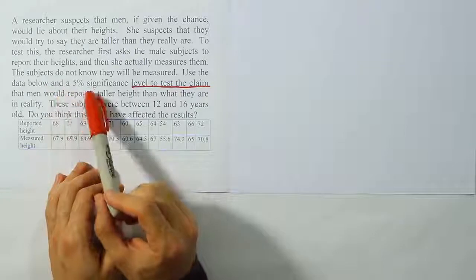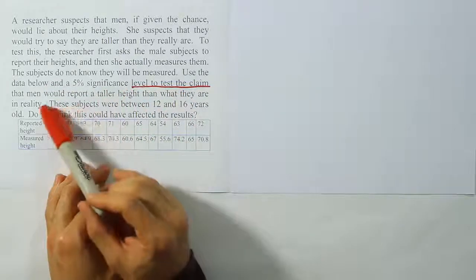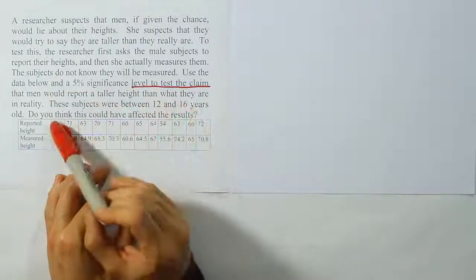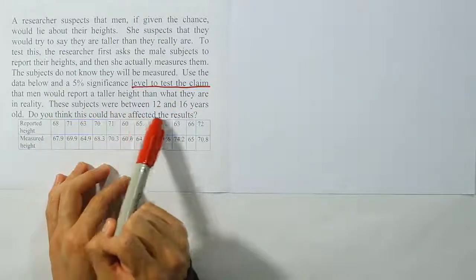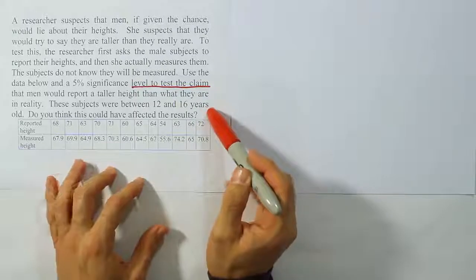Use the data below on a 5% significance level to test the claim that men would report a taller height than what they are in reality. These subjects were between 12 and 16 years old. Do you think this could have affected the results? Okay, we'll answer this last part at the end of the problem.